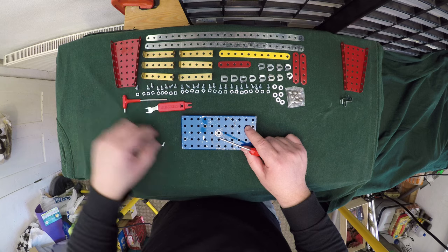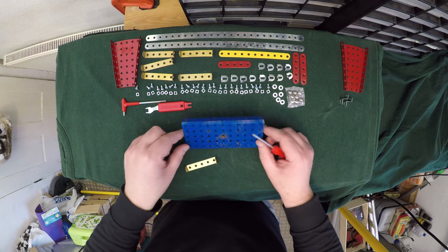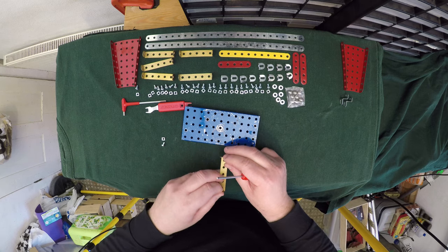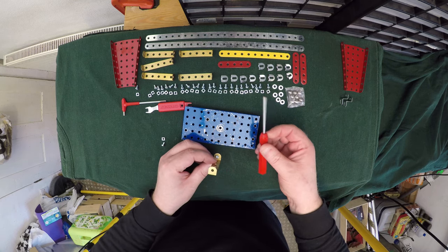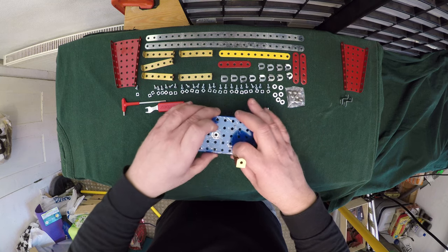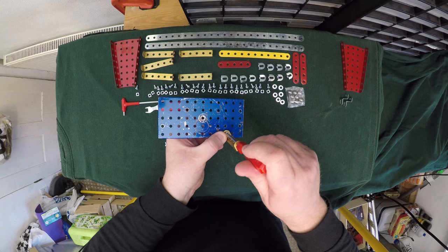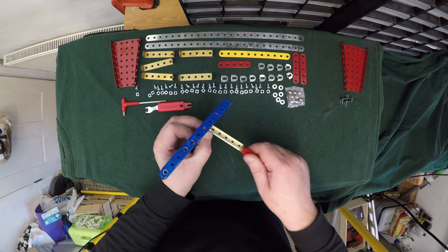But not easy to do it accurately one at a time. So, we'll start with the flange plate. I'll try and do it so you can actually see what I'm doing. You'll notice I'm using modern Meccano Allen bolts and tools to go with them, which may mean slight difficulties, and I'll show you one of them now. If you had a normal Meccano screwdriver, you could go straight through there quite easily, but this is right at the full stretch, just there.